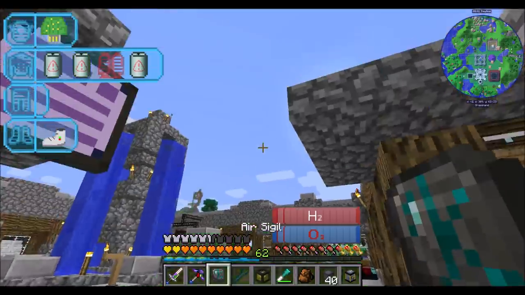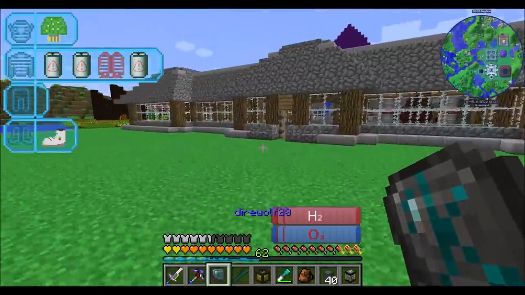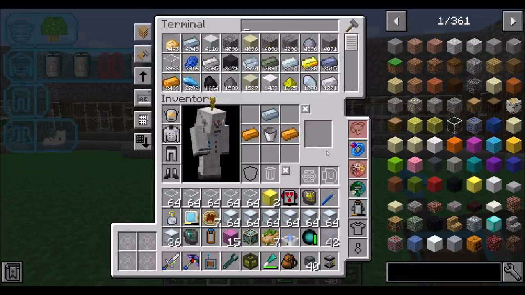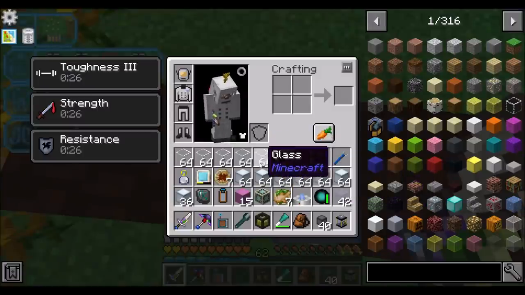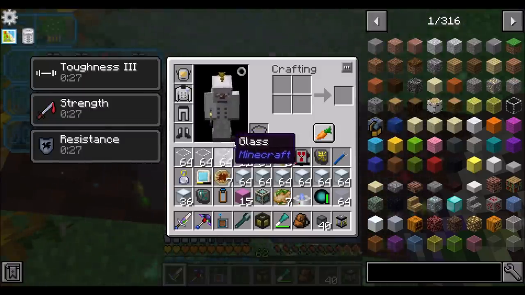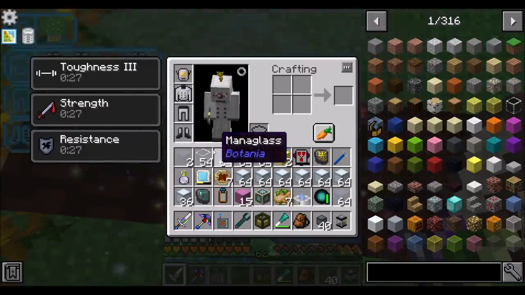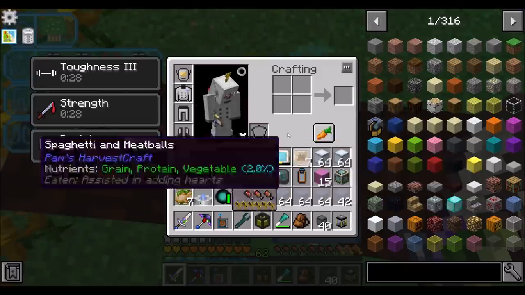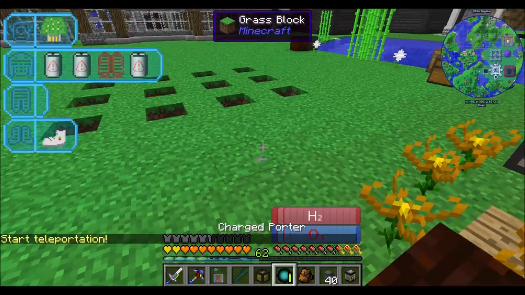And then I really like mana glass. I hope I have enough mana over here. How are you for mana? You look really low. I feel like I should do something about that. But I also feel like my inventory is really low on stuff, so we're gonna hold off. Do the thing. That works. Cool.